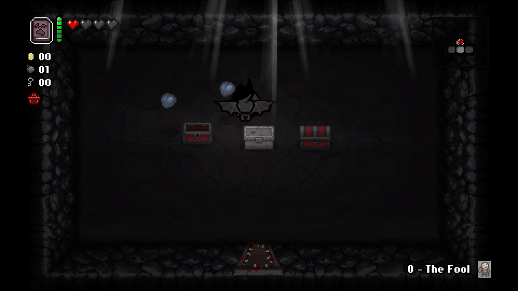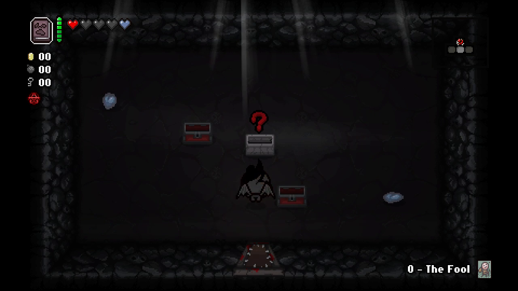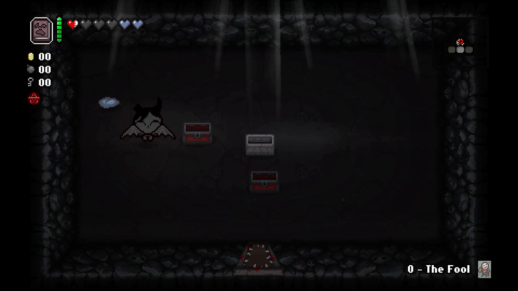Ooh, what do we get here? Bunch of health is what we have. Oh? Yes! I have extra flight.